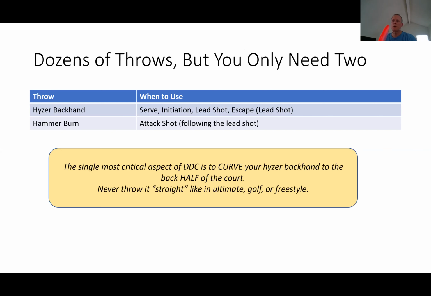Now, what's the next throw you need to know? It's the hammer burn. A hammer burn is gripped with a sidearm, so thumb on the top. Now, for an upside down throw, a dream shot, not with a thumb but with a hammer, you would throw it like this, flat or above your head. But for a burn, you want to throw it about beside your ear.